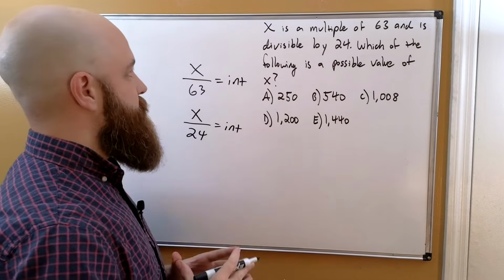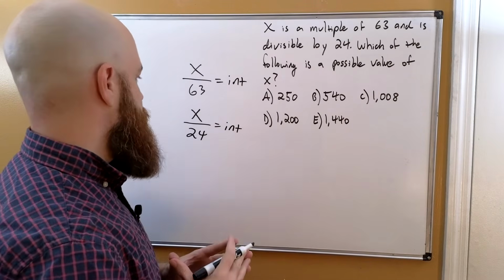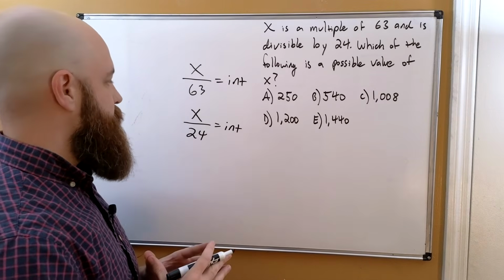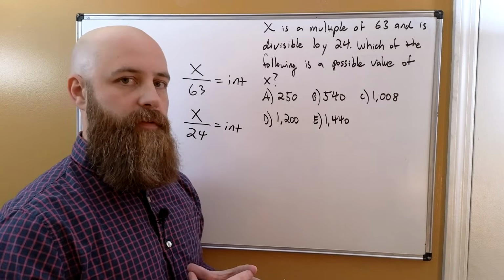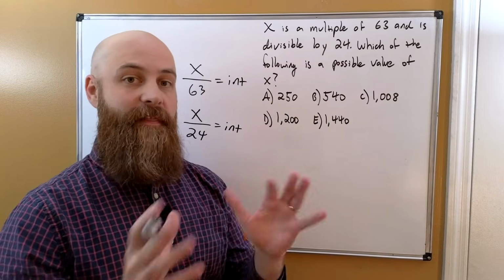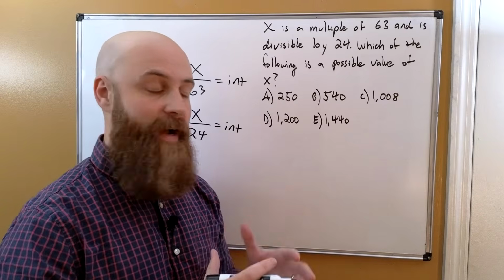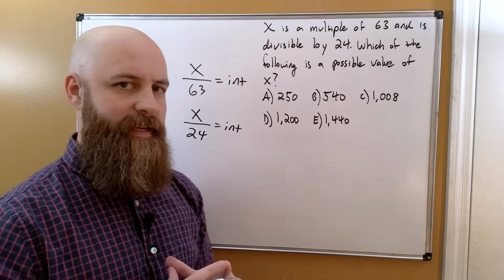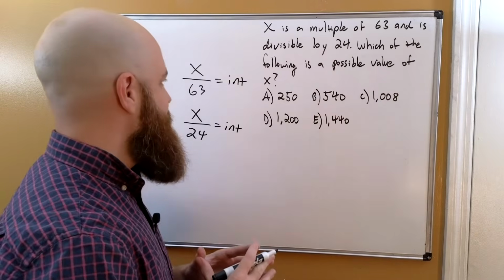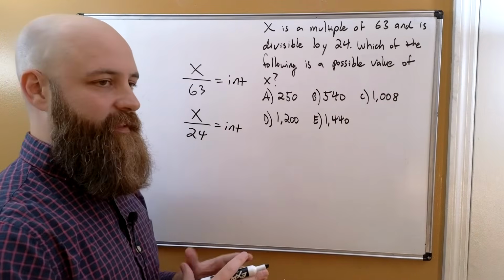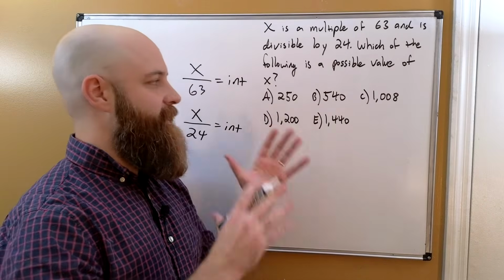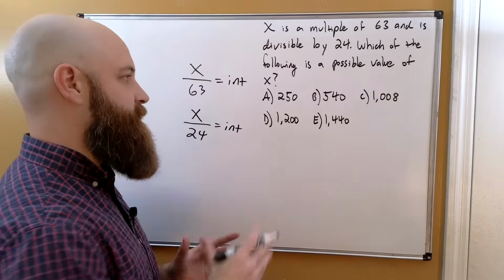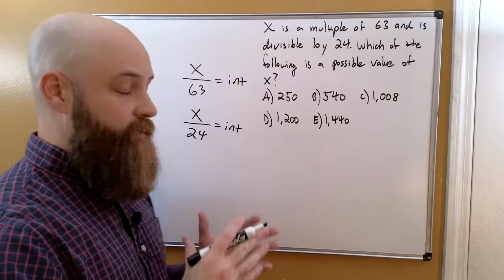So anyway, I've got a translation of the initial portion of the question. I know that X has to be an integer if divided by 63 and 24. It's a multiple of 63 and 24. So, okay, smart method or stupid method? Do I want to just start writing stuff out, see if I can get to an answer, or do something more formal? Well, I notice these numbers are pretty big. That's a strike against the stupid method. And multiples of 63, that's going to get ugly pretty fast. Okay, so that's going to be a headache. I don't want to start writing out all the multiples of these numbers, trying to get one of these answer choices. I'm going to do something a bit more formal.